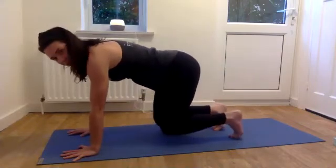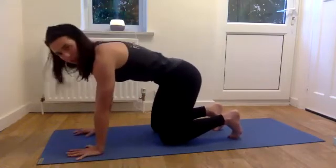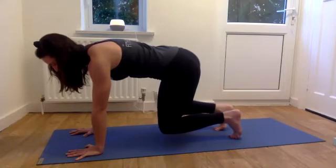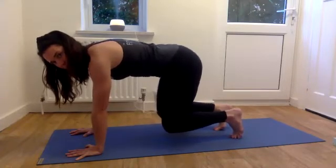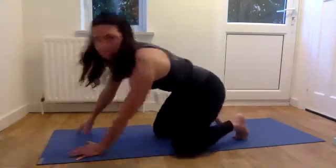And then from here, tuck the toes under, and we're just going to lift the knees off. So we're coming into a little bit of a raised tabletop position. So like this position, and then from here, we're going to rock the pelvis over to one side, over to the other, over to one side. Try not to flop the whole body, so my feet are trying to stay as still as possible.